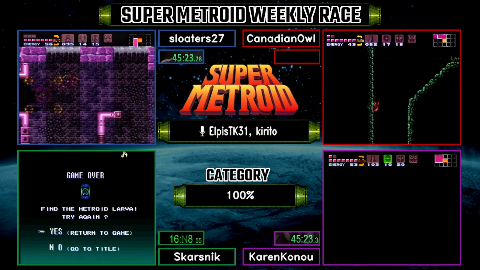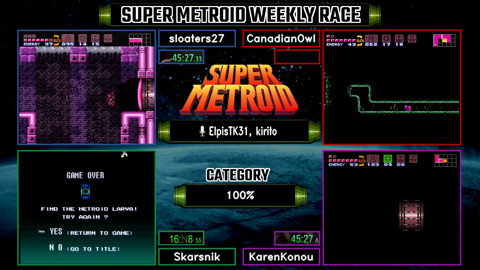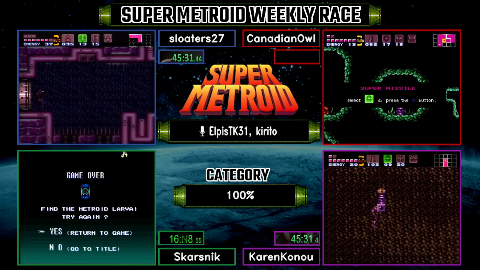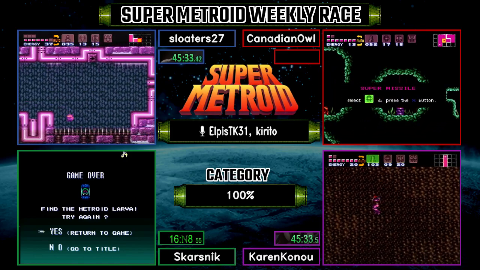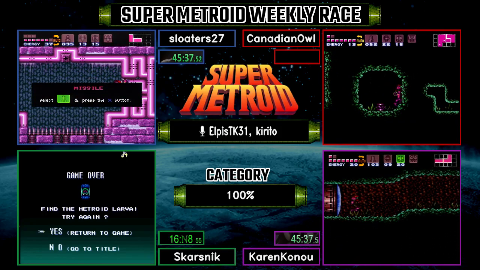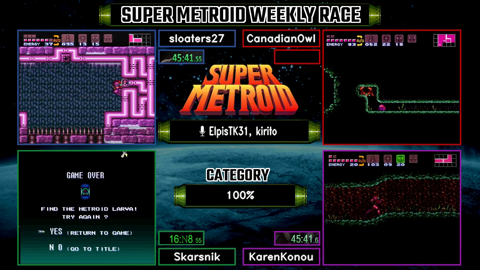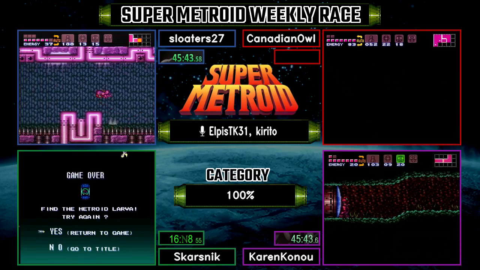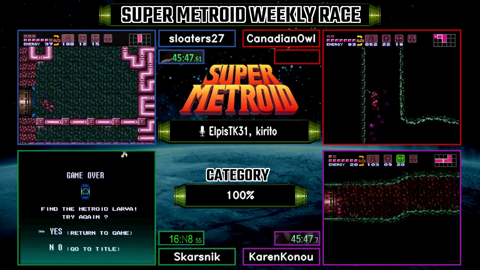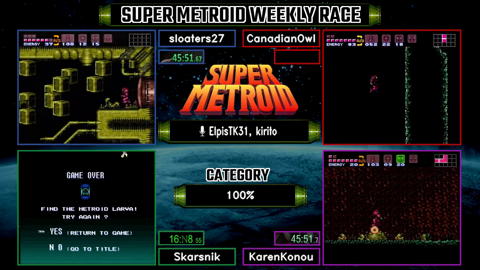I hope that Slaughter's gonna get the Shine Spark all the way through the Coliseum room. Boom, and there we have a full halfie. Nice. That is a very tight trick to get. Some runners actually, I heard from a couple commentators, the room that Slaughter just went through with the Shine Spark is called the Coliseum. Okay.